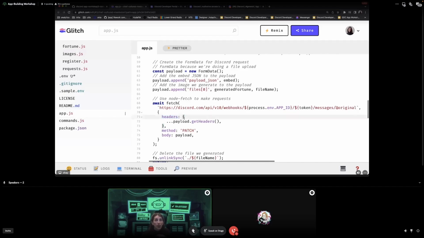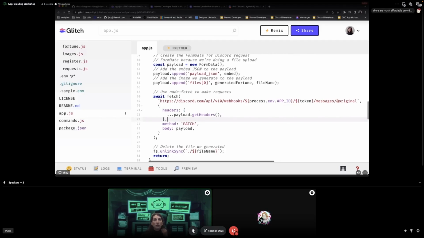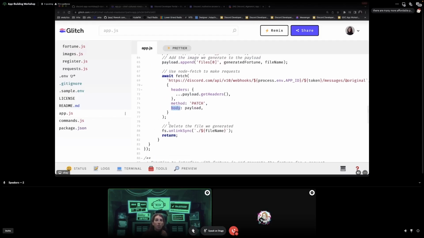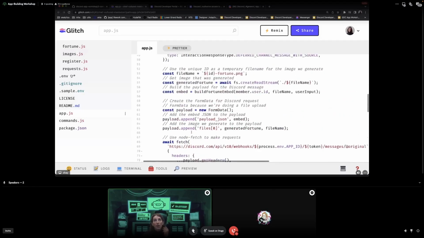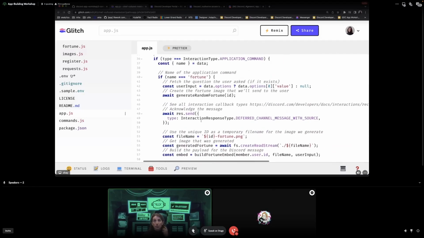When we're making that request, we have headers, and this header includes things like, hey, this is a form data payload. This isn't a JSON payload. And you don't have to worry too much about that. We're passing that specifically because we're uploading files. And then we're just calling it and we're adding our form data payload into the body of that request. And then finally, we are deleting the file down here. And that is what we are changing it to.